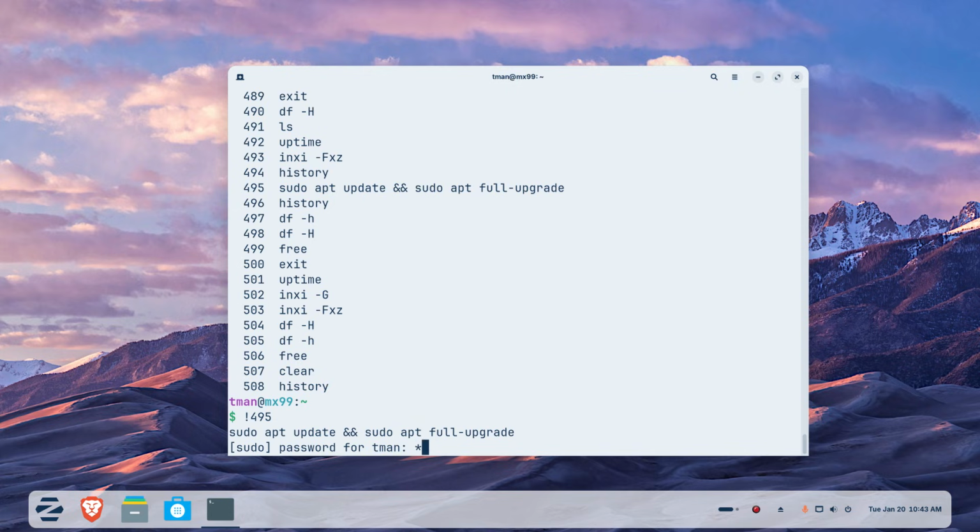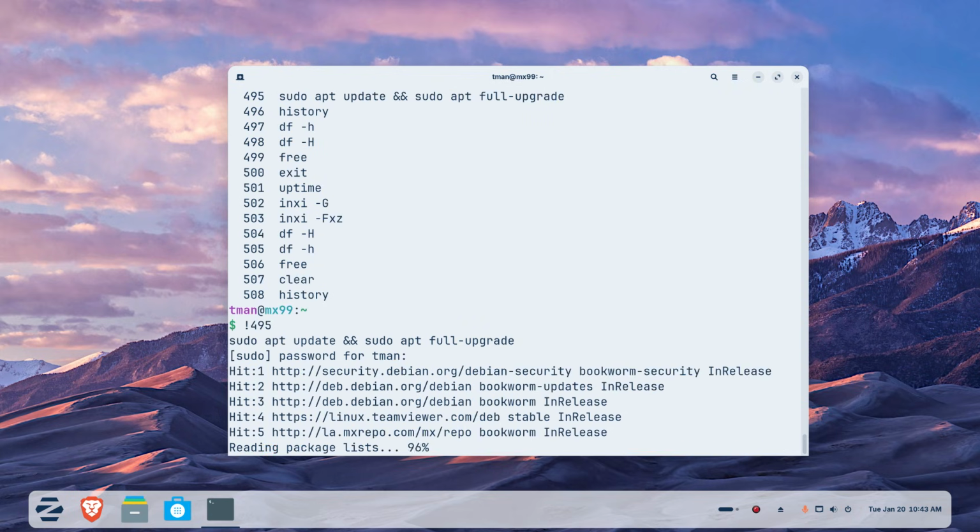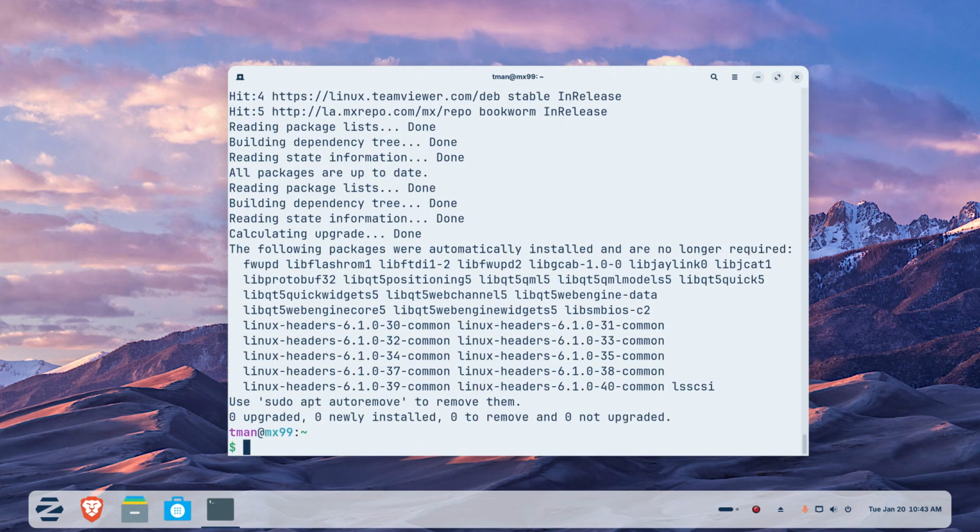And you'll see that it'll punch that up for me. It's asking for a password because it is a super user do command. And you will see that it will connect to the repositories on that machine, not Zorin. There's nothing that says Zorin there. It says MX and Debian. There's nothing really to upgrade or update. But if it did, it would actually be going through the process. And I do this quite often even on my iPhone. So yes, I can remote reboot that machine. I can remote update this machine, and you can do the same using Secure Shell.